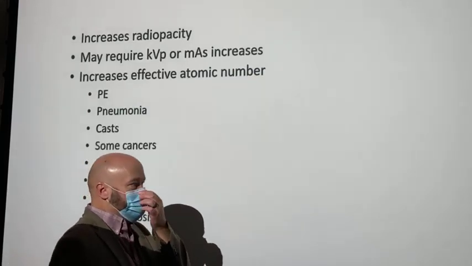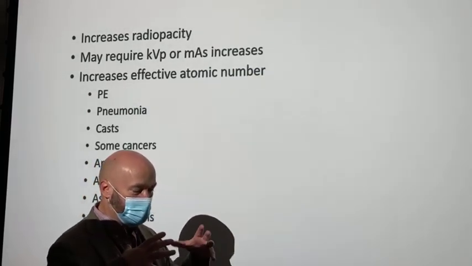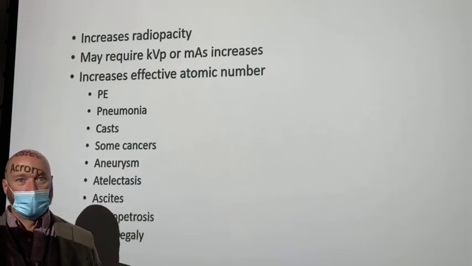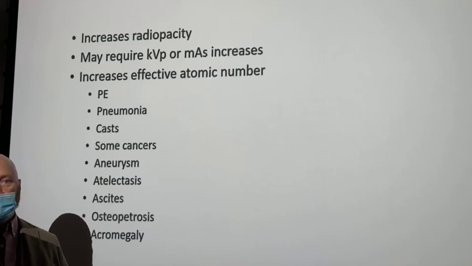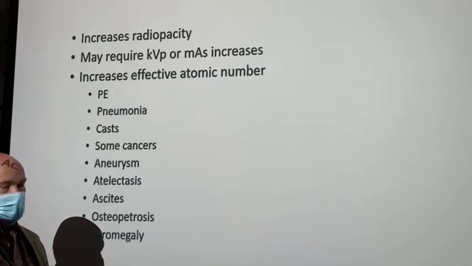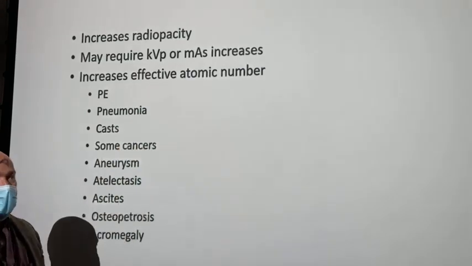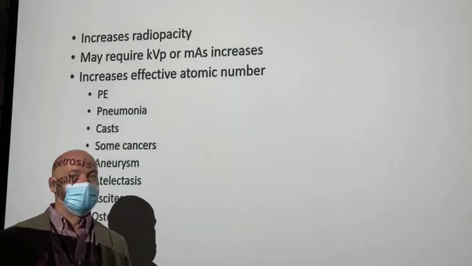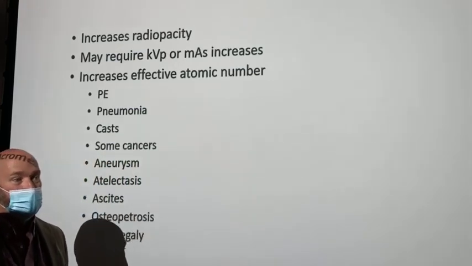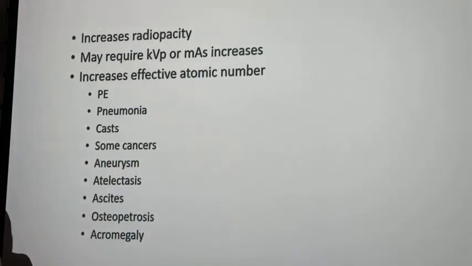So fiberglass casting, if it's dry, if they set it maybe a week ago and they're doing a follow-up just to see how it's healing, there's no technique compensation for it. If it's wet, then it's going to absorb some x-rays because it's fluid, right? So you may have to increase your technique for a wet cast, but if it's plaster, you're always going to have to increase your technique. With plaster cast, you're going to be looking at double the mass, maybe a 15% increase in kVp, something. It's significant, and it's even more significant if it's wet plaster.